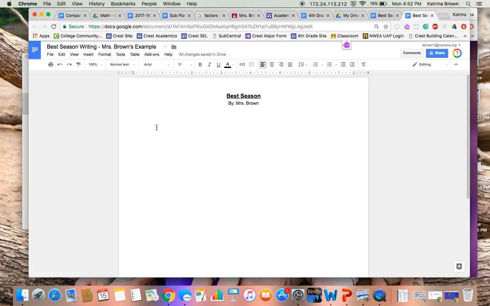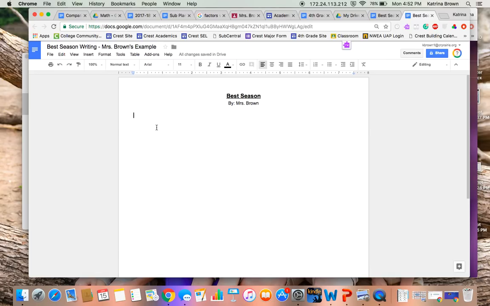What I'm going to do next is take the paragraph that I already wrote. You can't see this, but I have my paragraph, and I'm going to turn it into a multi-paragraph essay. But what I'm going to do is type it. Now, at the beginning of every paragraph, you need to make sure you indent. That is going to mean hitting the tab button. The first time, you're going to have to do this.